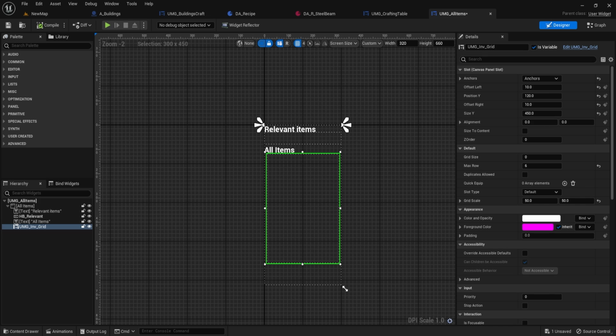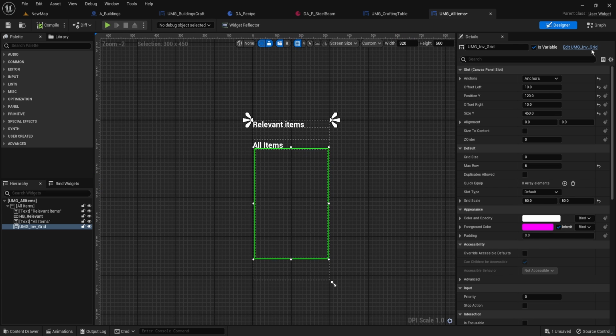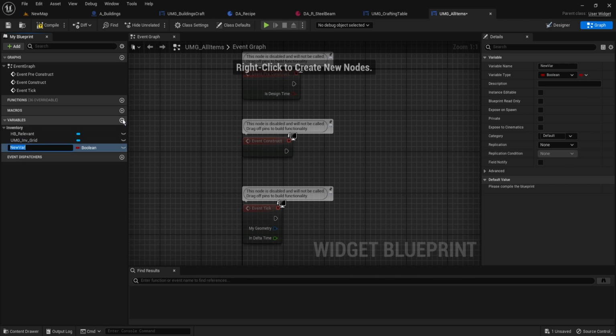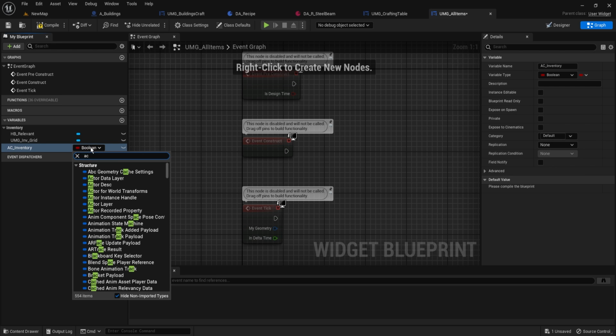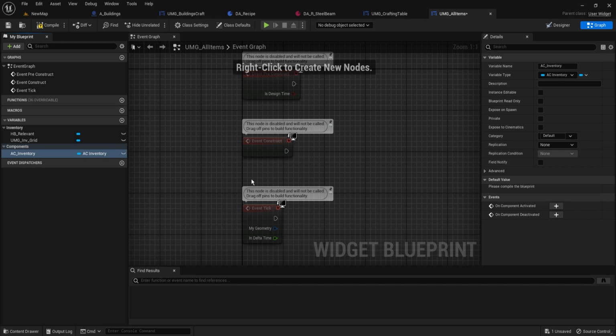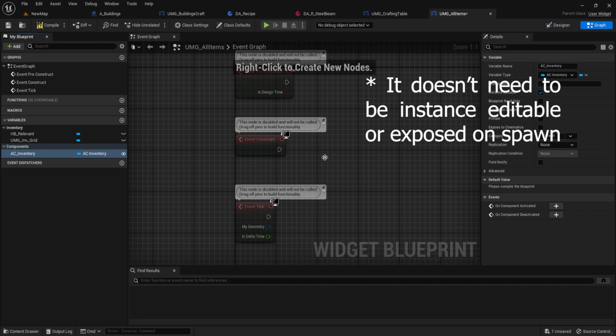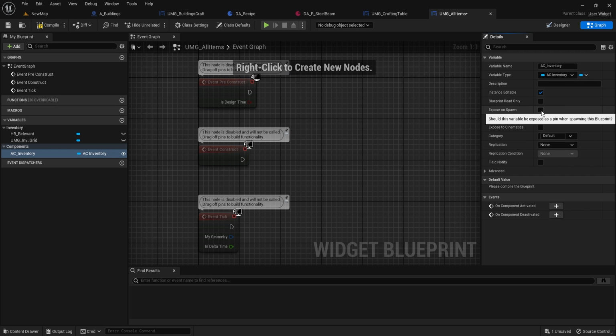What we want is recipe selected. For that, we need at least one specific variable, and that variable is the player inventory. So we want to call it AC inventory, and it's going to be of type AC inventory as well. And we want to make sure this is exposed on spawn, I believe. Actually, I don't think it needs to be exposed on spawn because we are going to be setting it up anyway.